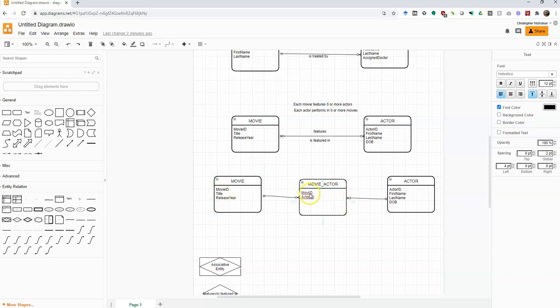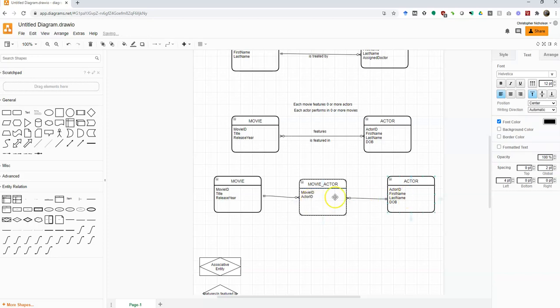So this movie ID is a primary key of the movie table, but it's a foreign key here. This actor ID, I think I misspelled it too, A-C-T-O-R. So this actor ID is a foreign key here, and it's a primary key here. So you've got foreign keys from both sides.